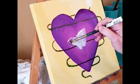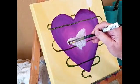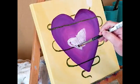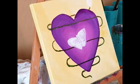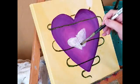I like the size of that one. So this gives me a little bit better shape. Yeah, I like that better. So now I will let this dry.